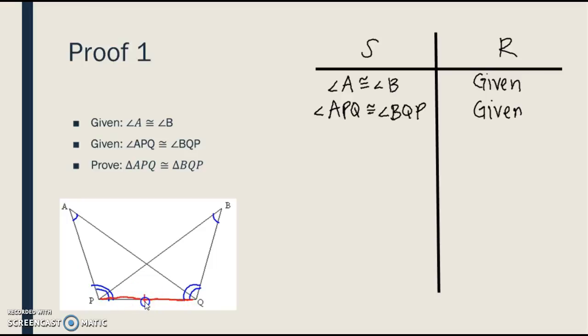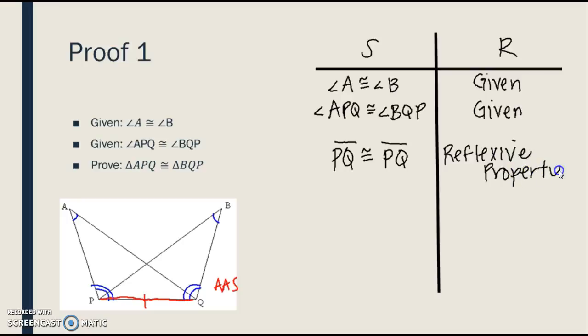Because it's in both of my triangles, that's the reflexive property, and I can label that the same. So now I have an angle and a side, and then I have an angle and a side. So I know that these are congruent by angle, side. But I've got to put everything in my proof. So after I labeled my givens, the next thing I looked at was that bottom side of both triangles, the one that's in both. So I would say PQ is congruent to PQ, congruent to itself, because of the reflexive property.